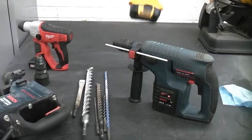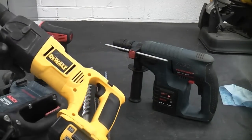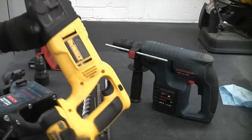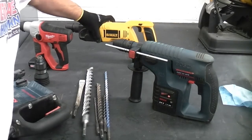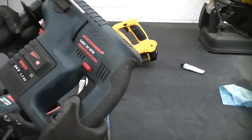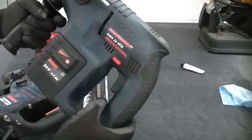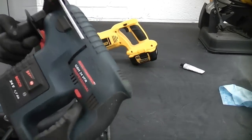Then we get on to the bigger machines. This is the one I tend to use — this is the DeWalt 18 volt, which can drill quite large holes. It's only got hammer action or no hammer action; there's no chisel facility on that drill. If I need a little bit more power, I use the Bosch 24 volt, which is a very powerful machine. This one also has only drill or drill and hammer — it doesn't have the roto stop, so you can't use it for chiselling.